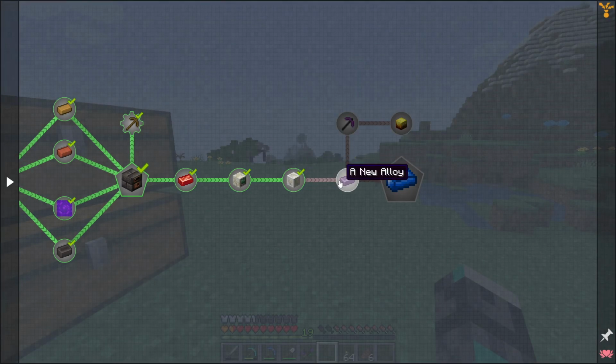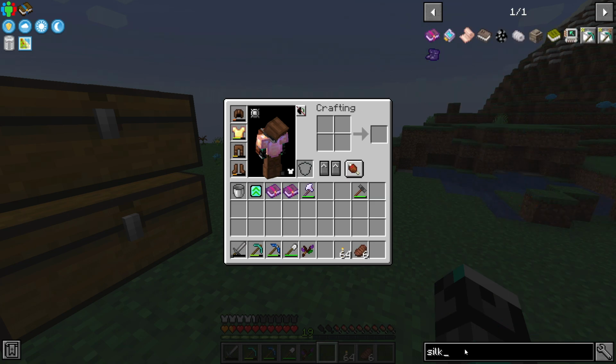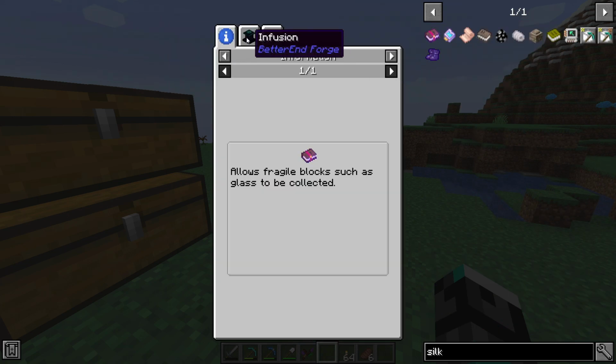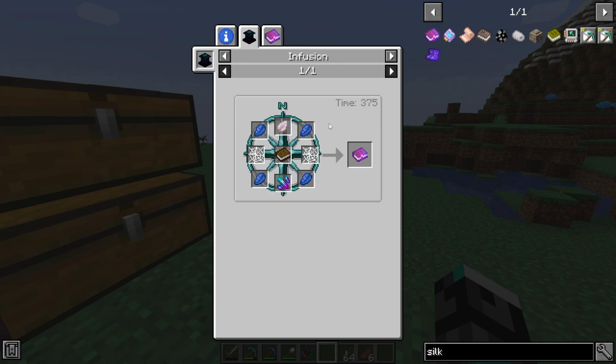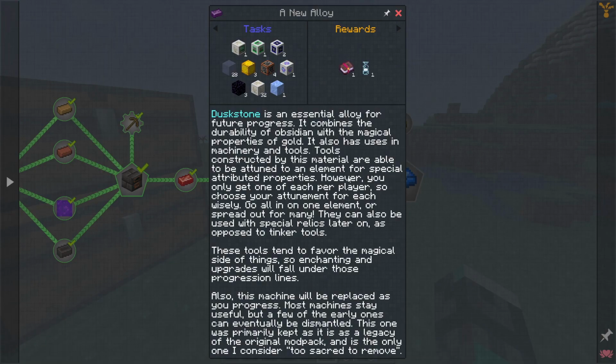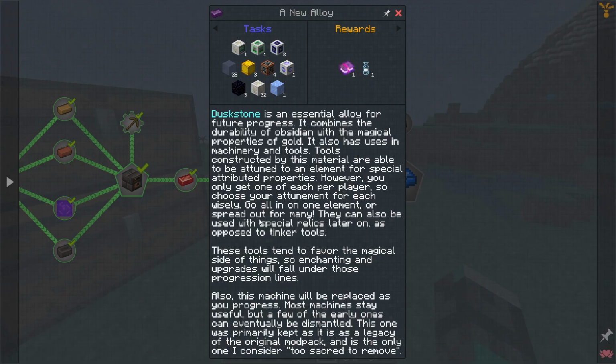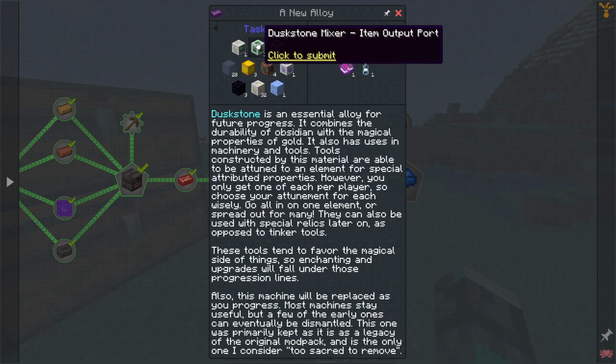Oh, that's something I didn't think about. We don't have silk touch. Okay, so it's gonna be a little bit trickier than what I initially thought. And we also need a bunch of mana. Yeah, so we're gonna need to make an automatic mana setup to get tons and tons of mana. So I gotta take a look into that.